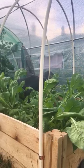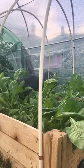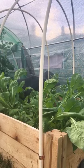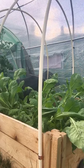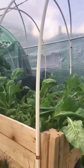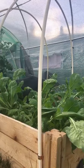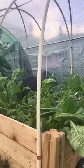I don't have a whole lot of help, because I have to do this myself. And once again, doing stuff by yourself can be a little challenging, so I've got to do what I've got to do. Yesterday I had my other granddaughter. She actually came out here to help me hold things in place, but she's on her tablet reading and learning about God, so I'm not going to bother her. So I'm going to come on this side and secure the last two.